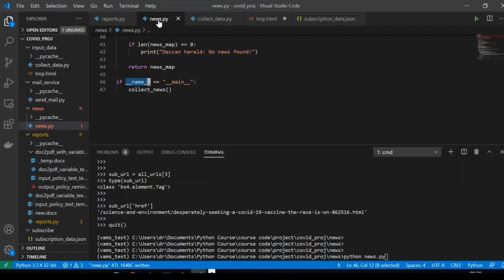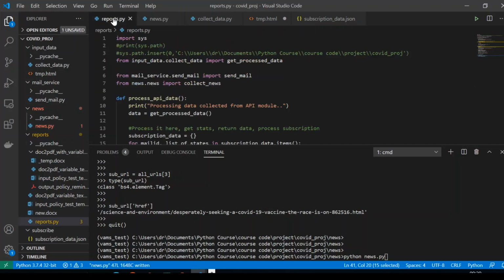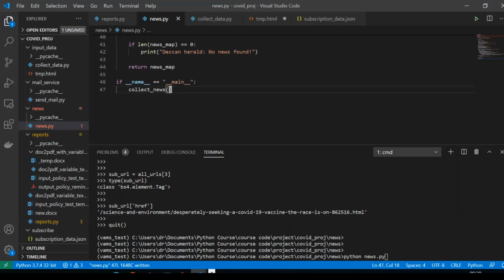It will be the module name instead of main. That is the reason that we are calling it here. So this won't affect the code when we import it. That was already covered in one of the sessions, but if you are seeing this for the first time, that is why we are doing it.